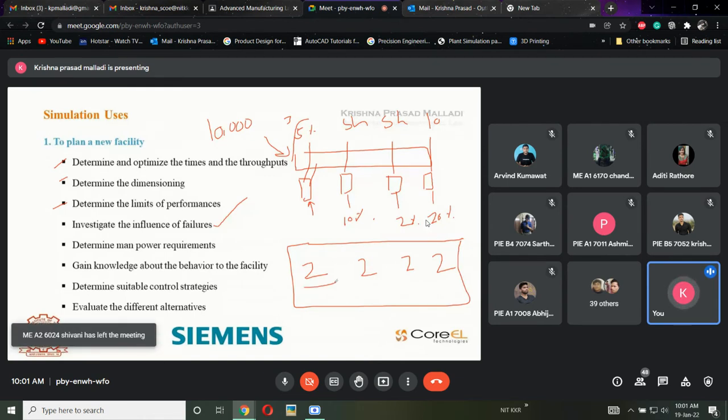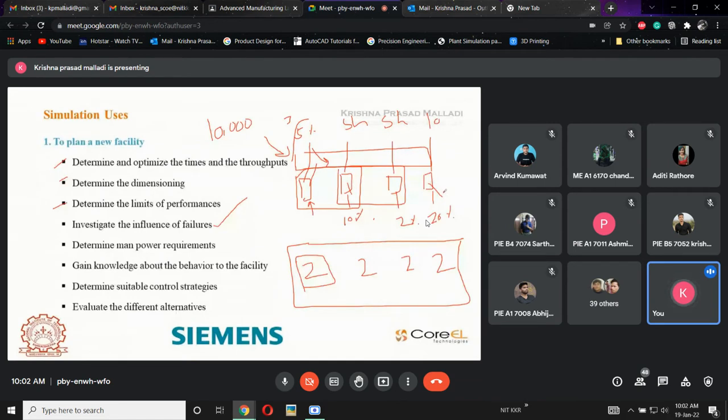So there won't be any alternative machines under this condition, which means the machine needs to wait for the machine to be repaired. For two minutes, this machine is going to wait. Then after that, the parts will again be produced. Now what will happen if these two machines fail simultaneously? There will be n number of permutations and combinations with which I am going to check the behavior, and at what time I am going to get 10,000 parts. This is exactly the influence of failures.